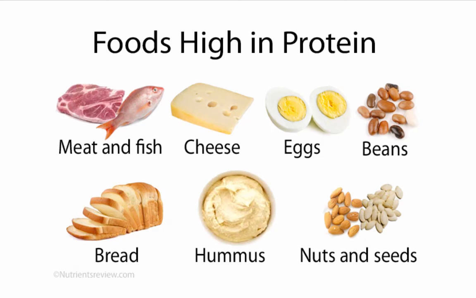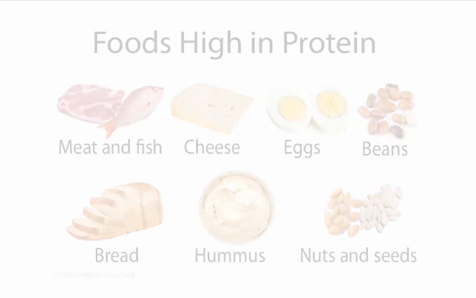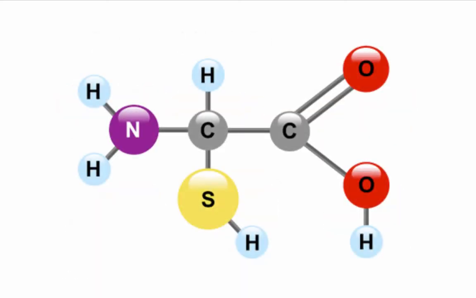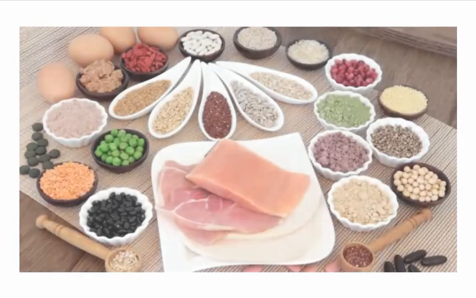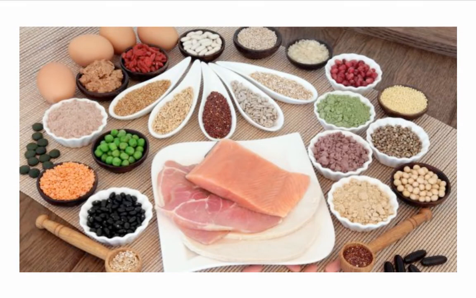Protein is a macronutrient that is essential to building muscle mass. Chemically, protein is composed of amino acids, which are organic compounds made up of carbon, hydrogen, nitrogen, oxygen, or sulfur. Amino acids are the building blocks of proteins, and proteins are the building blocks of muscle mass. All food made from meat, poultry, seafood, beans and peas, eggs, processed soy, nuts, and seeds are considered part of the protein group according to the USDA. Most people eat enough food in this group, but they should select leaner and more varied selections.